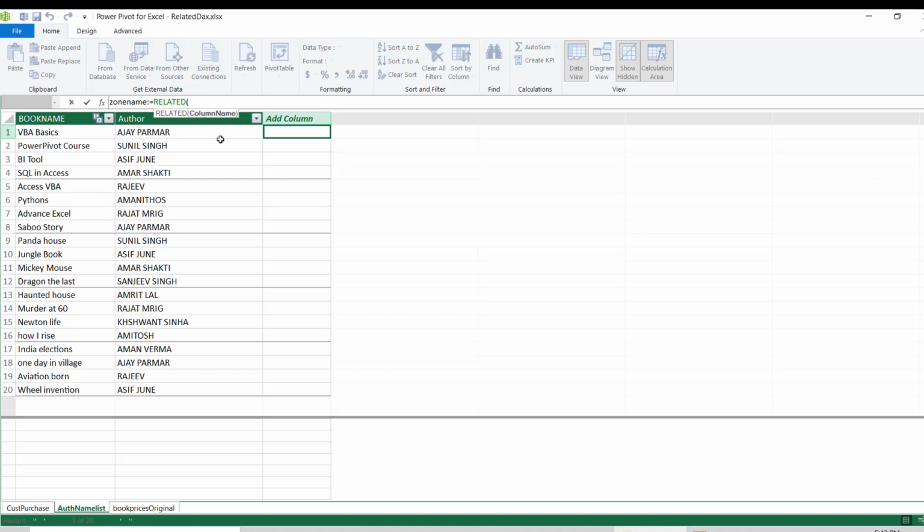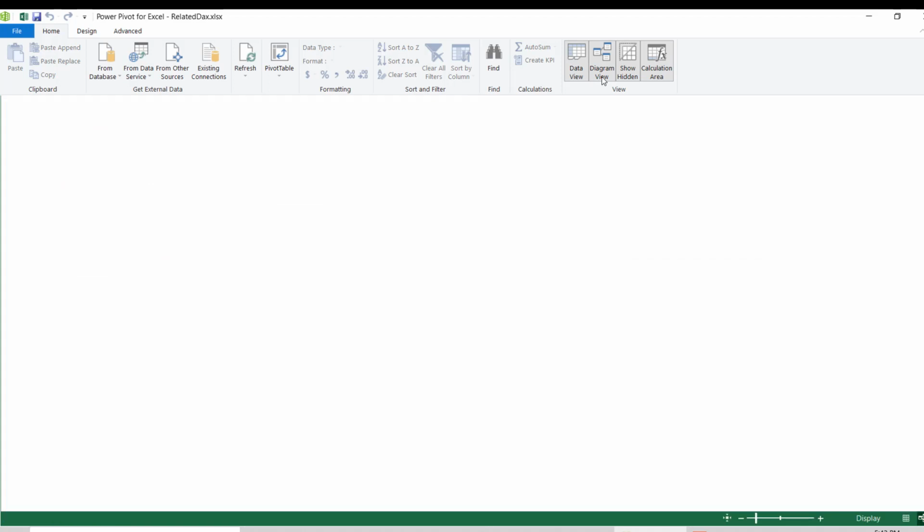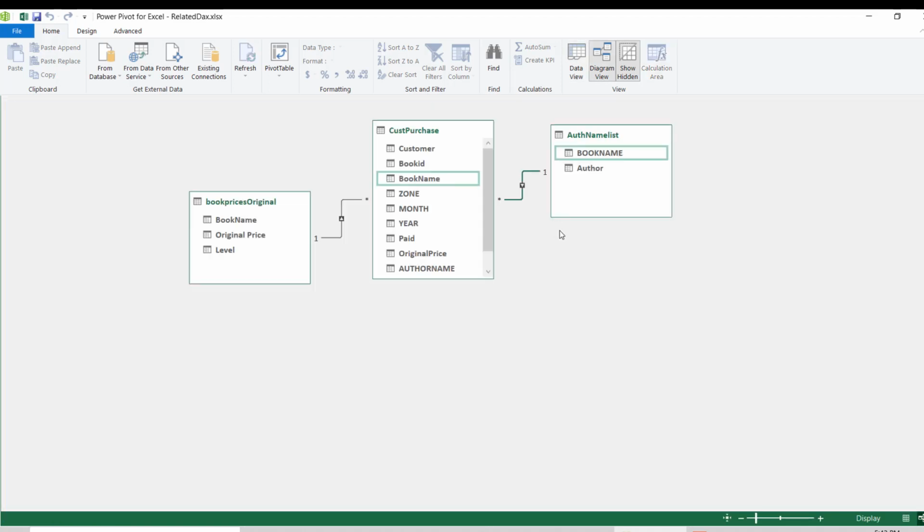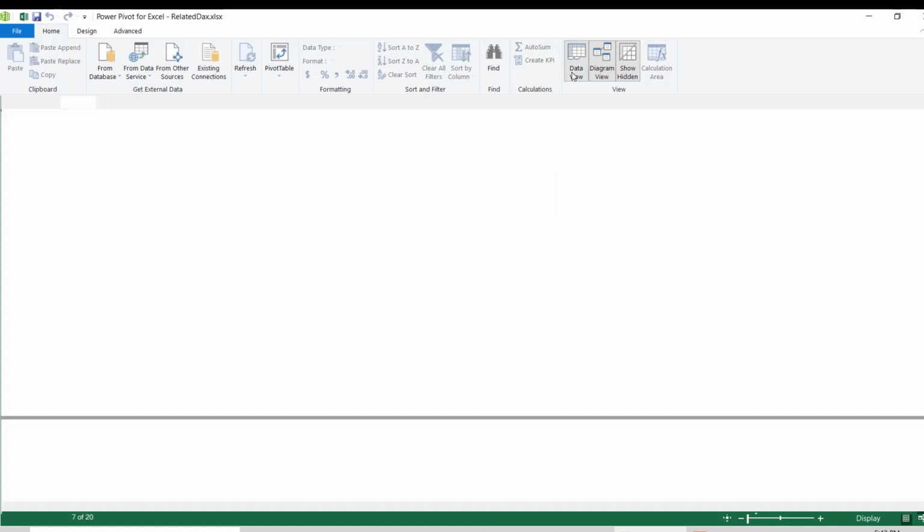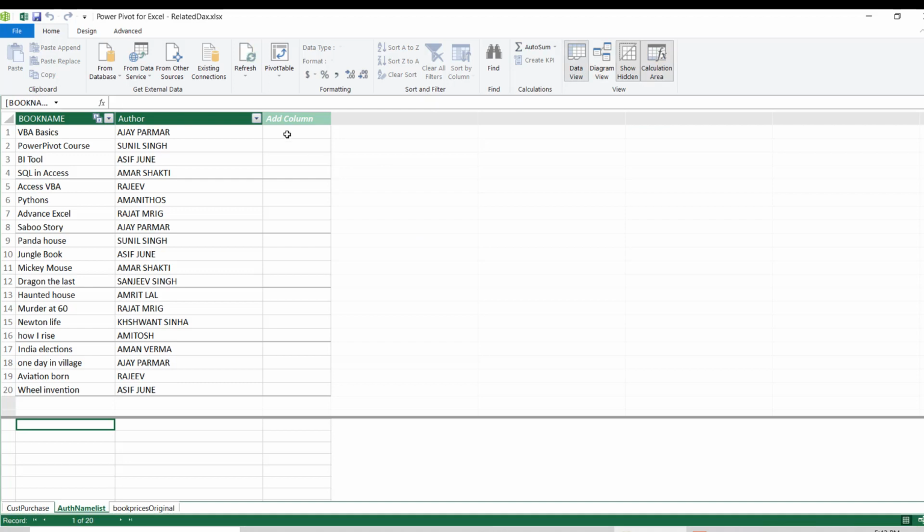Related never works from the one side to the many side. It works from the many side to the one side. Okay. So not only did you understand that there has to be a relationship, not only did you understand today that it has to be one to many, right? But you also understood that if I have to use the related, then on which table I have to use it and why. Why is the most important thing. Okay? Do we have any doubts in this case? No, you can't use the related. No, you can't.